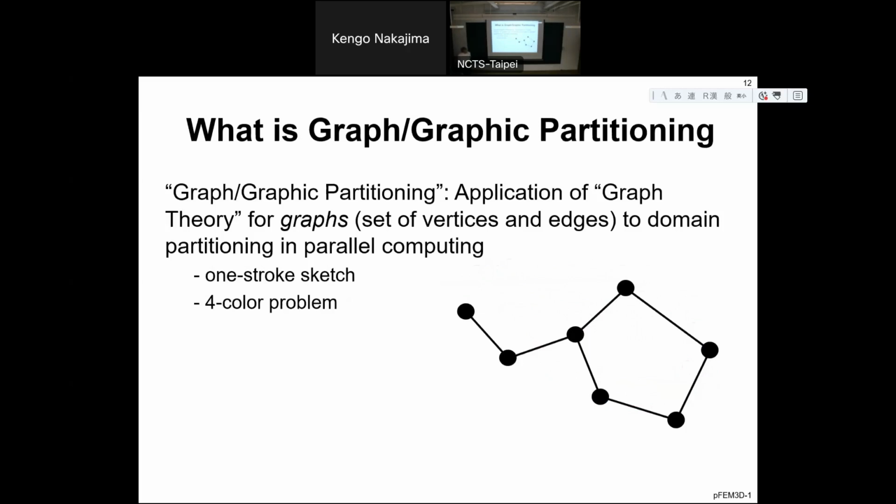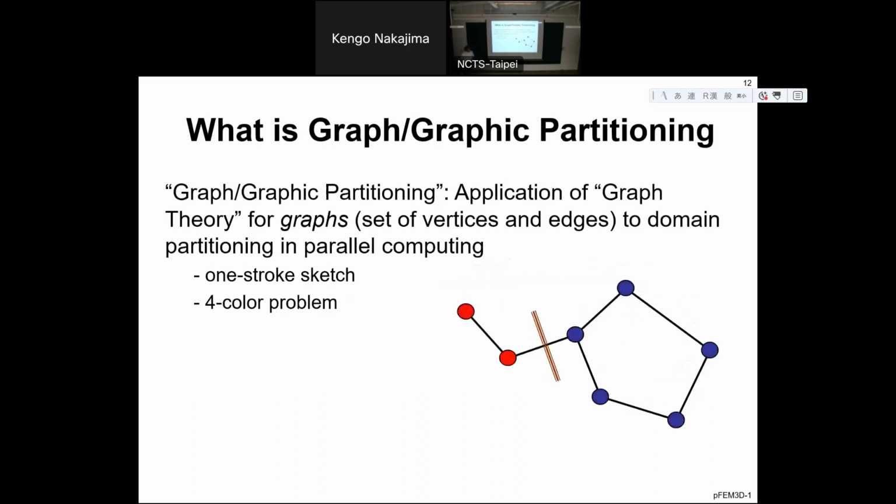Typical topics in graph theory are the one-stroke sketch or the four-color problem. It's a very fundamental subject, and graph theory is very convenient for this kind of partitioning method.